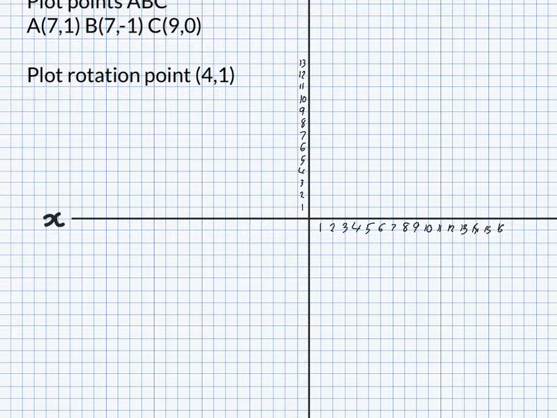We'll stop there. But now when I go down or to the left, if this point here, the origin, is 0, anything below 0 is going to be a negative number. So we have -1, -2, -3, -4, -5, -6, -7, -8, -9, -10, and I'll stop there. And if I go to the left, because the right was a positive, the left has to be a negative. So we have -1, -2, -3, -4, and so on.